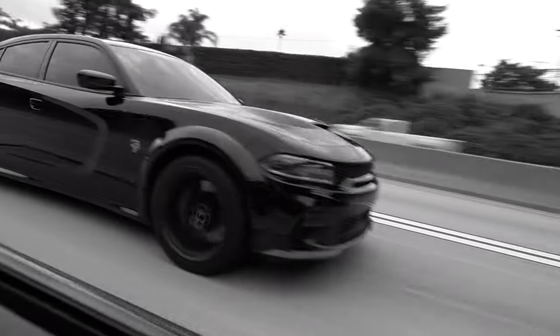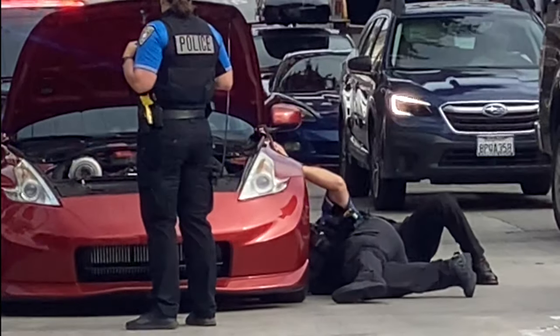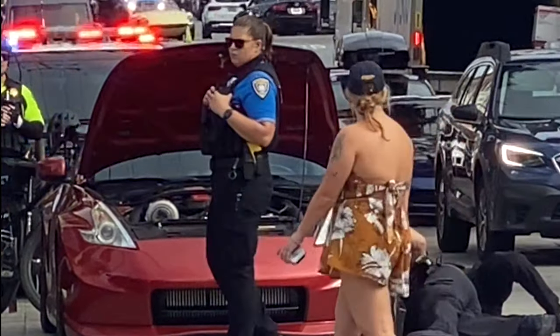Keep in mind, I was right behind Fresh Kicks before that cop did the little swerving, trying to slow traffic down. If that cop would have never done that, I would have been right behind Fresh Kicks. And I promise you guys, I most likely would have got state ref. Because you guys know, whenever there's a car event, I'm always the example. It happened at Monterey Car Week. It happened at Lake Tahoe.